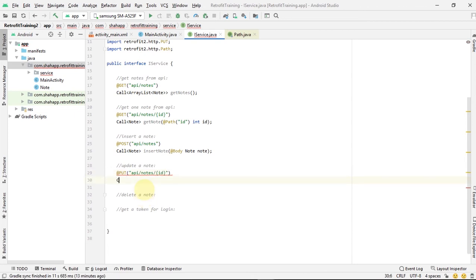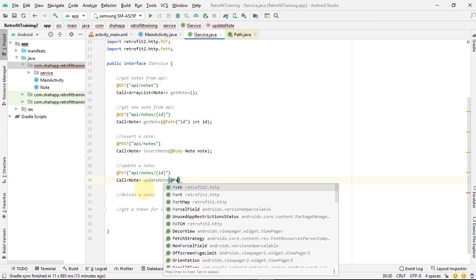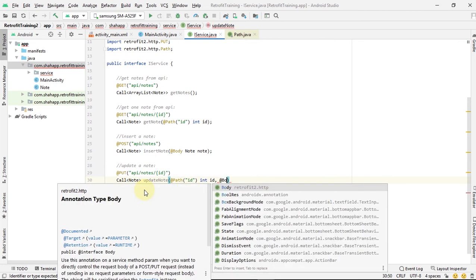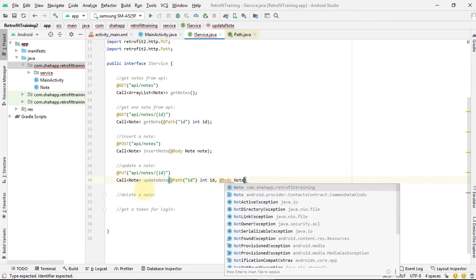This returns a Call of Note and we name it updateNote. The ID is in our path, so use Path, id is of type int, and the note is in our body of type Note.